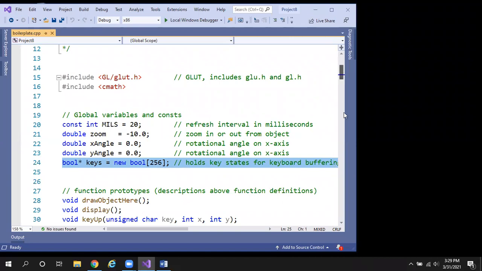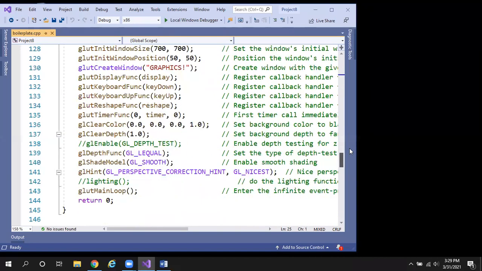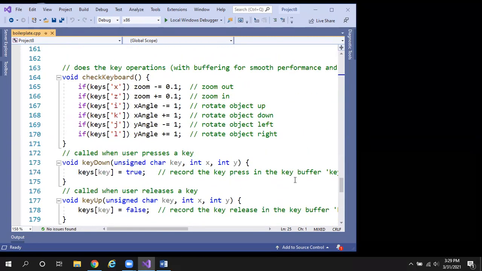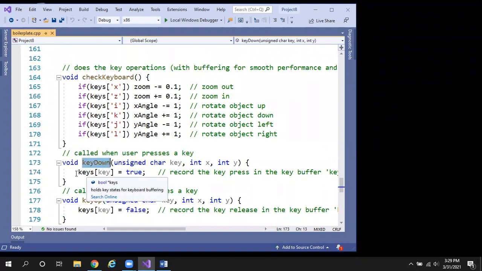Every 20 milliseconds, it asks, hey, is there a key that's being held down? If so, go to the key array, to that particular key, and say true, yes, that key is being pressed right now. Maybe 60 milliseconds later, you let go of the key. In that case, the key comes up and you change our keyboard array to false.